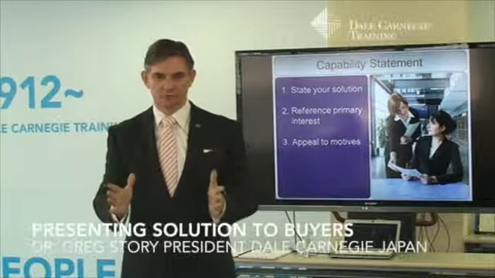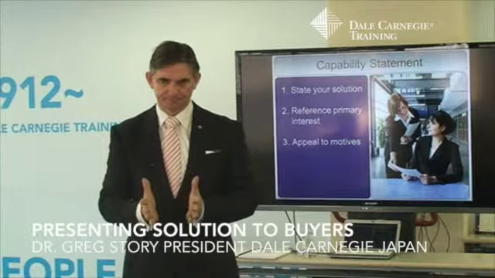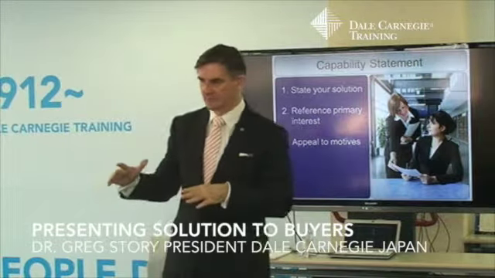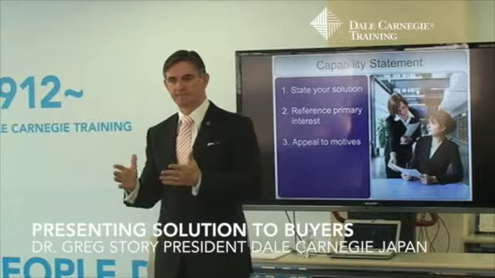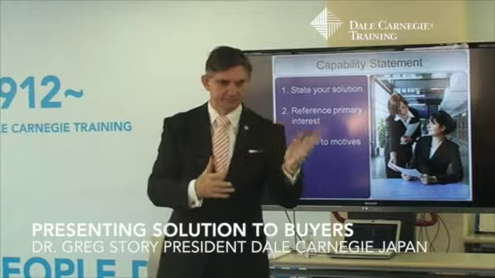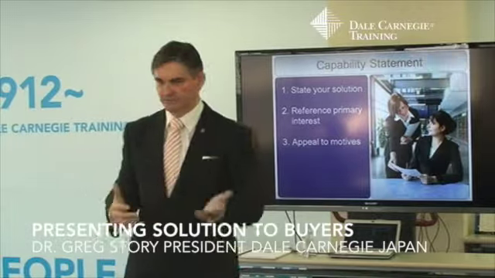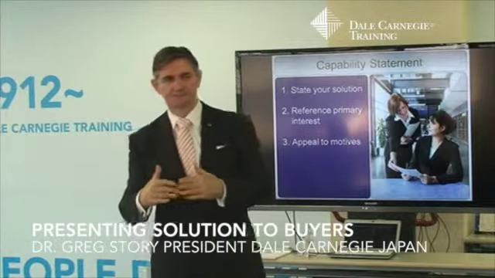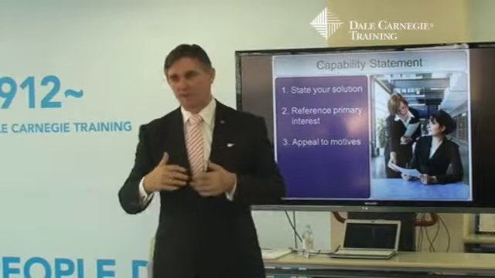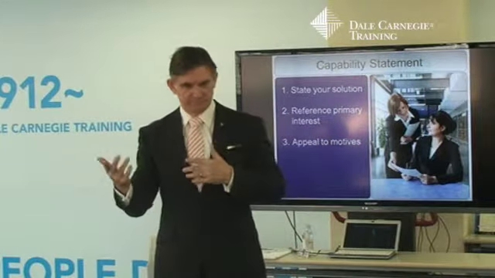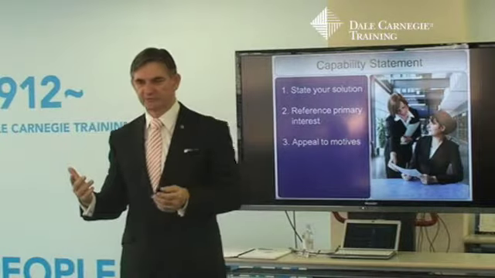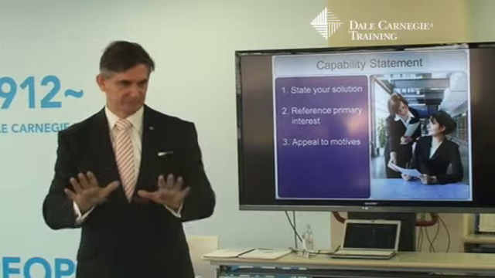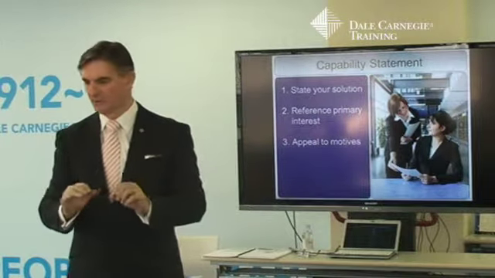So we've gone through creating that first impression. We've moved on to the questioning sequence, and we talked last time about which position in the company they're in, with the executive buyer, the user buyer, the technical buyer, the financial buyer. We've looked at the personality style, driver type, amiable type, influencer, or sometimes called expressive, or the analytical buyer. So for each buyer, we have a different communication pattern that works for them.